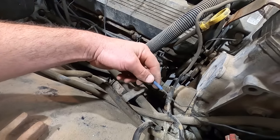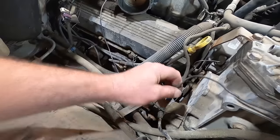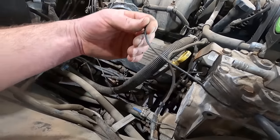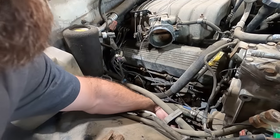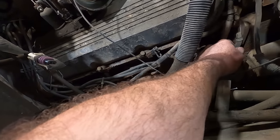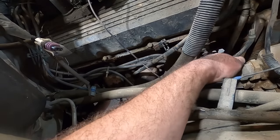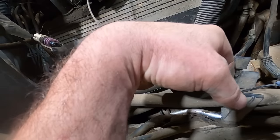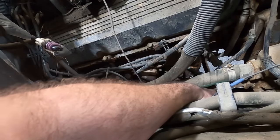Can't go wrong with the blue insulated connector and a whole bunch of exposed wires that are all green. I'm sure that won't be an issue. Or this bullet connector that's not hooked to anything. Well, that's for the air compressor. We don't need that. So where is this ground going that's so dang hot? Well, I guess it's going to this bracket on the back of the alternator or whatever we got going on here. It's really not that warm down at that end. Is that the same wire? Yeah, it most definitely is. Interesting.